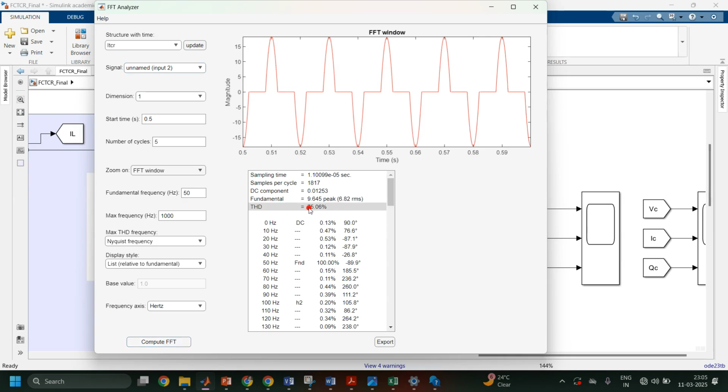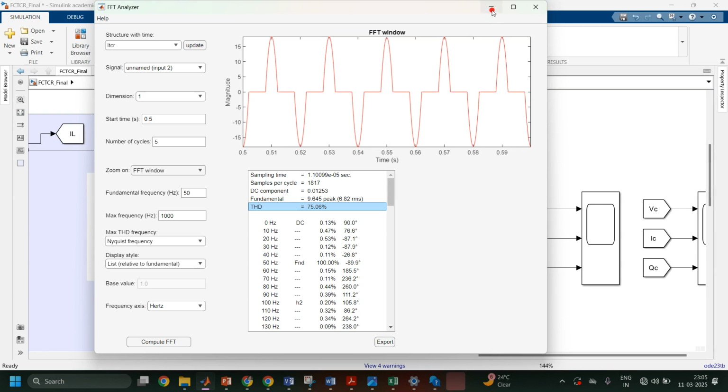So here the THD is increased to 75.06%. You can observe that for the higher firing angle, that is, very low absorption by the TCR, the THD value is increased. So this we can record for our purpose.